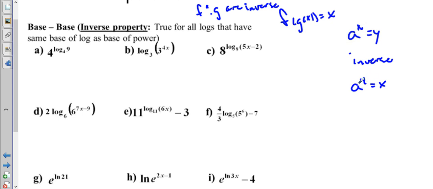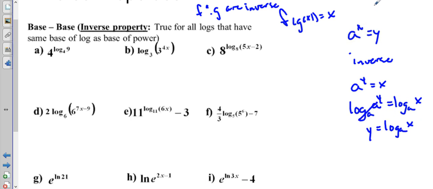Now, how do you solve for an exponent? Well, to solve for an exponent, you actually create a logarithm, because logs are exponents. So log base a of a to the y equals log base a of x. So if I log both sides with log base a, since these are inverses of each other, they're composed, log base a of a to the y would equal y. These cancel out, and I'm left with y.